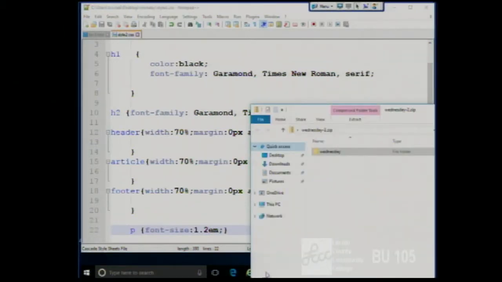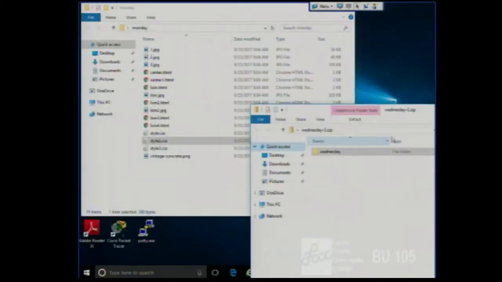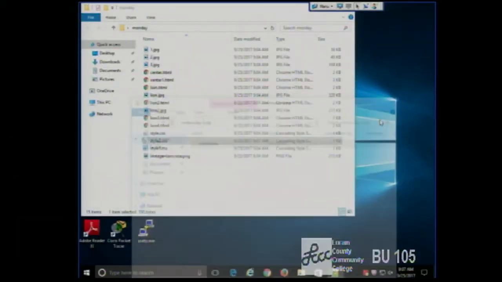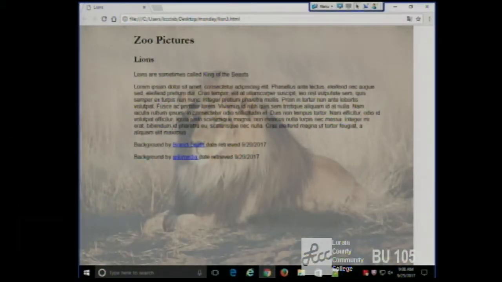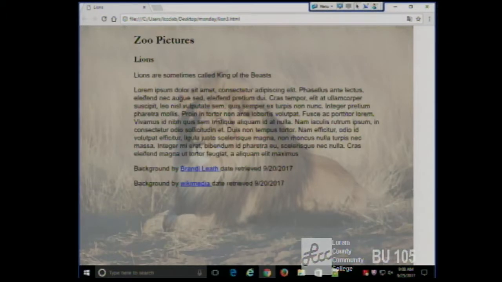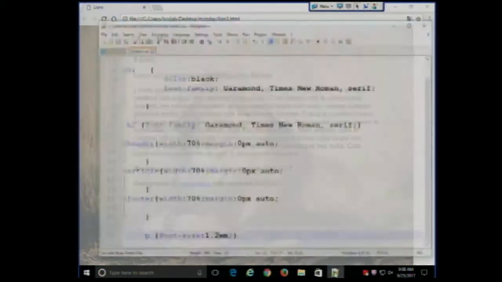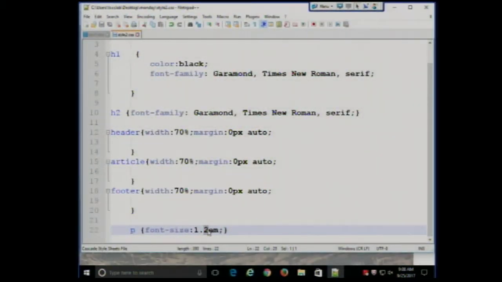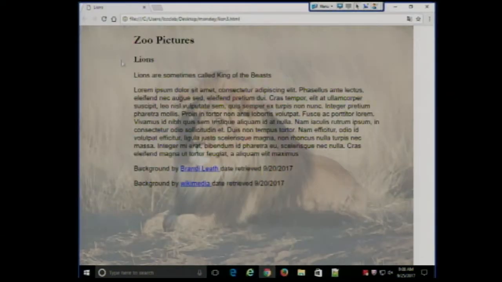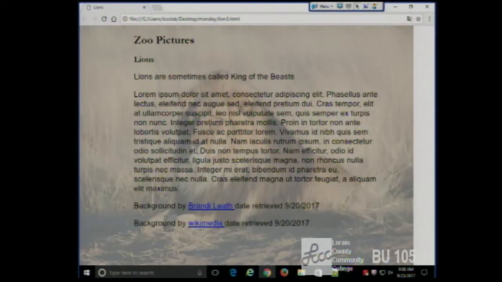All right, so let's go and view this page. Well, it makes everything 120% bigger. Or if I make it even bigger still to make it more noticeable, let's make it 1.4 em. It will make everything bigger.